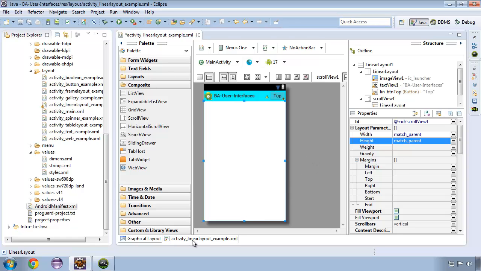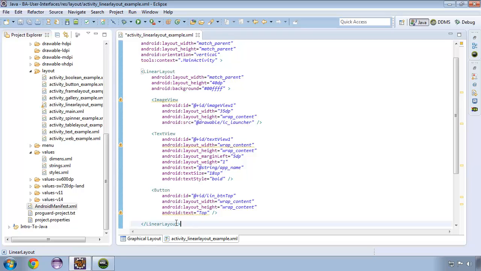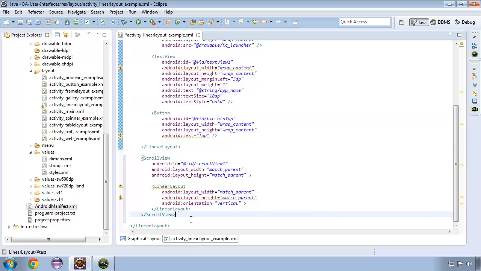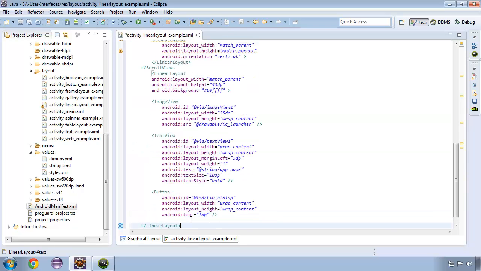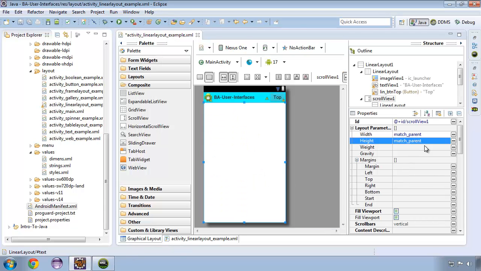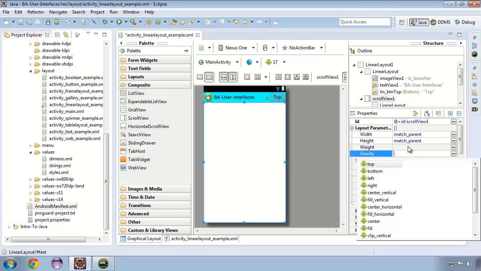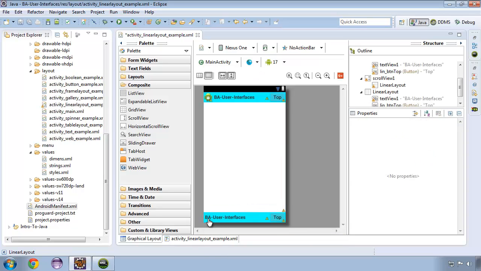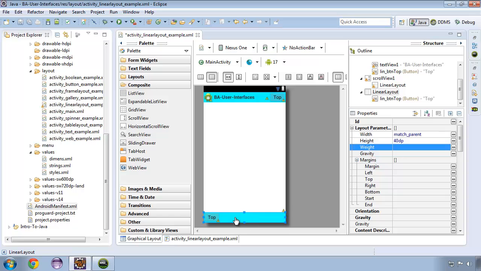Now the last thing I'm going to do, and I'm going to do this sort of manually, is I'm going to copy this inner linear layout. This is the horizontal one, and paste it down here below my scroll view. So we're not going to use all of those elements, but we're going to fix this properly. Let's give this a weight of 1. And so now you can see that there's my bottom bar as well. So from the bottom bar, we can remove the elements. The only one we're going to leave is this button. And obviously we want to line the button up to the right.